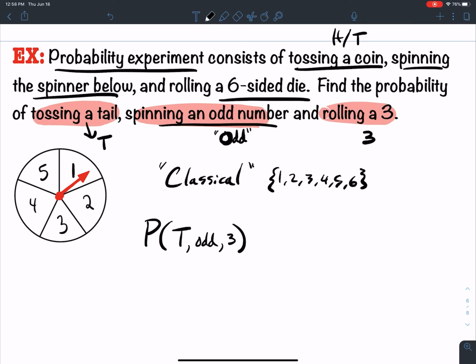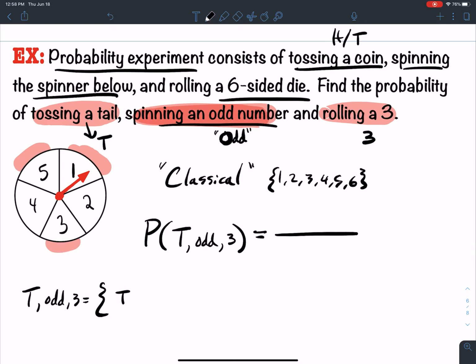First off, since it's classical, we need to figure out how many ways we can get a tails, an odd, and a 3. How many ways can you get a tails? I can only think of one way to get a tails, and that's with a tails. How many ways can I spin an odd number? Well, there's 1, there's 5, and there's 3.